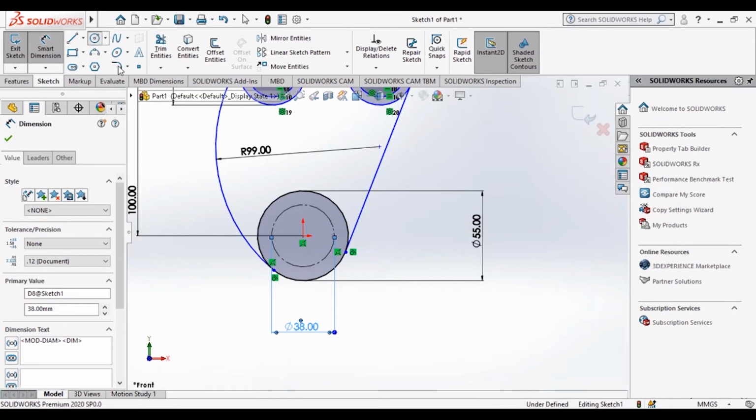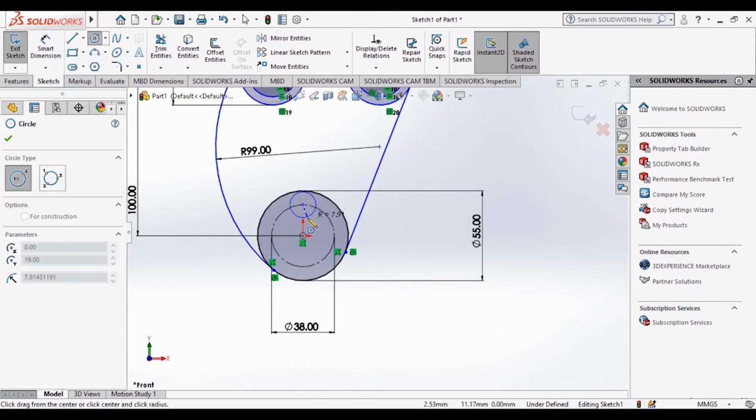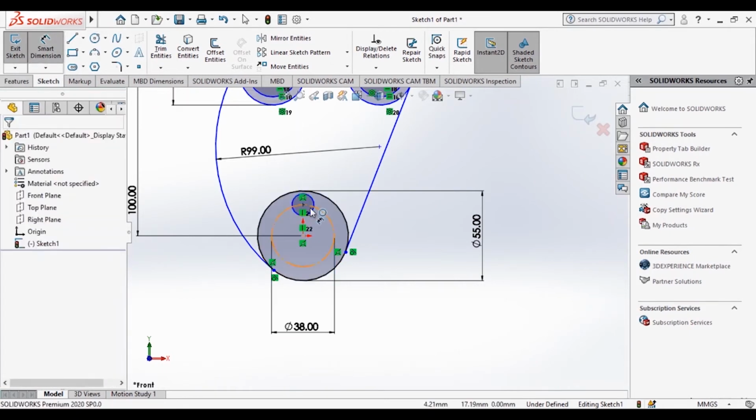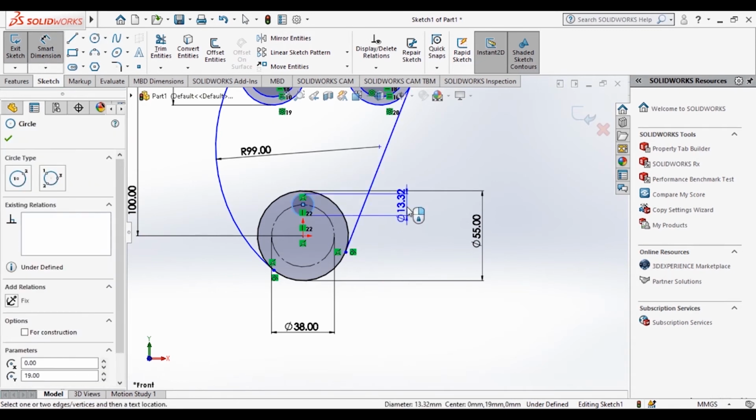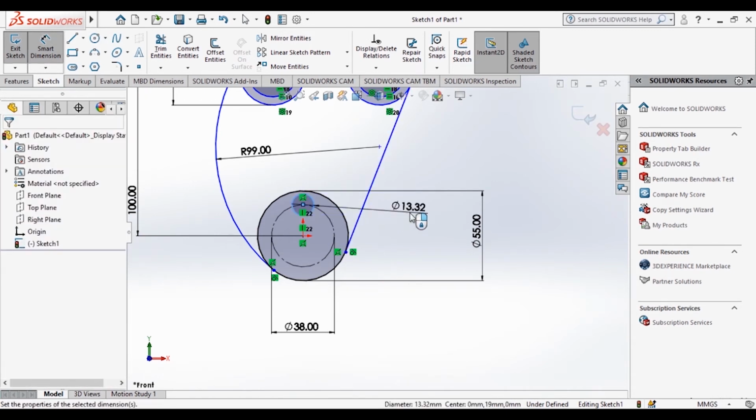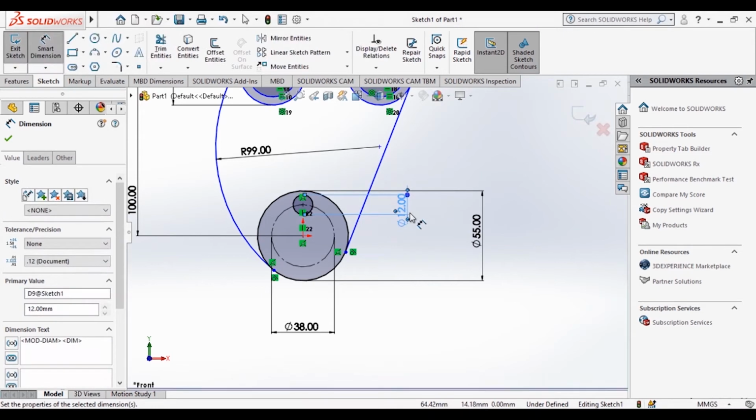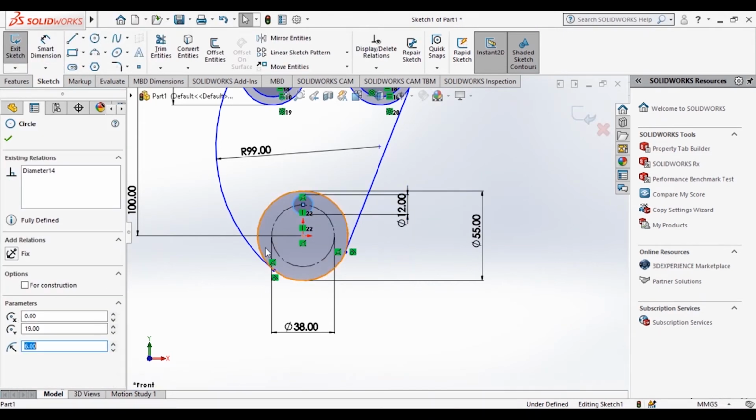Now we will draw small circles. This is the circle for the hole, of 12 mm diameter. So there are four holes on the circumference of the circle of diameter 38.